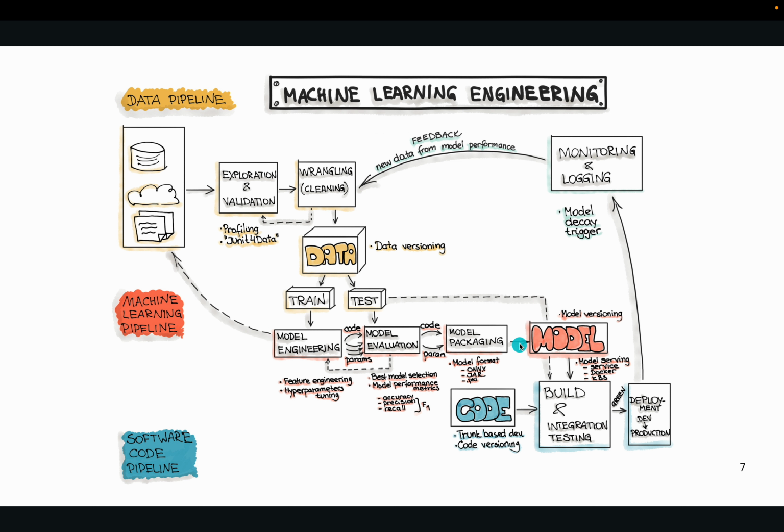We package in the form of a pickle file, ONNX, and jar also. The most common is PKL, that is the pickle file. That is the model first of all. After that, we send it to the real world where it gets deployed. The basic integration means adding it to some website or app or somewhere. And once it gets deployed, it gives you live monitoring of how the model you have trained is actually working.